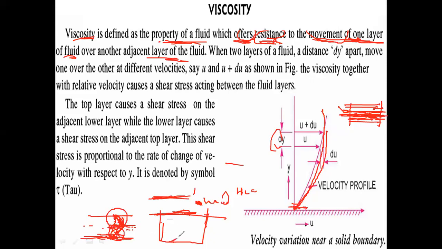Similarly, in case of open channel also, this particular velocity will go on increasing till the surface, but just near the surface, again this velocity will go on decreasing somewhat. This is because of the resistance offered by the flowing wind or any other particular resisting force. Okay, and you will observe the velocity profile like this.